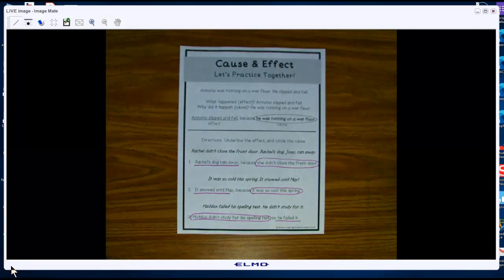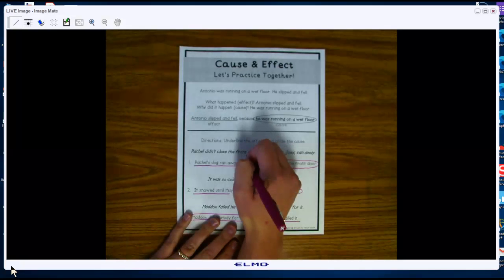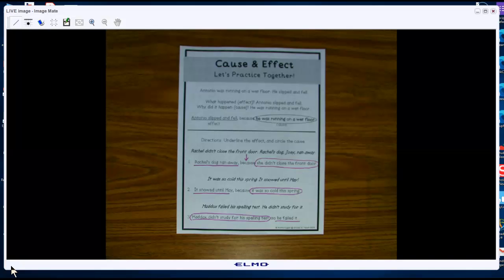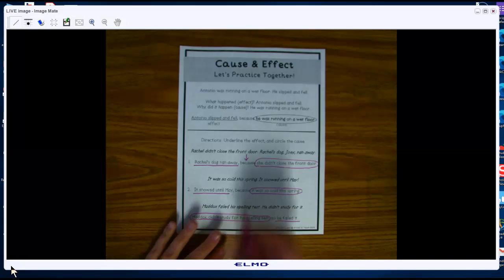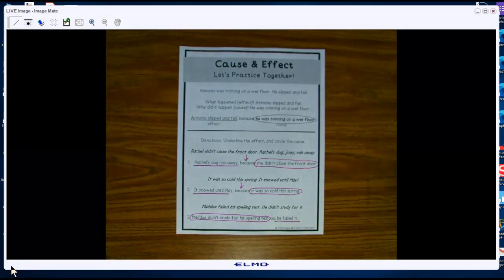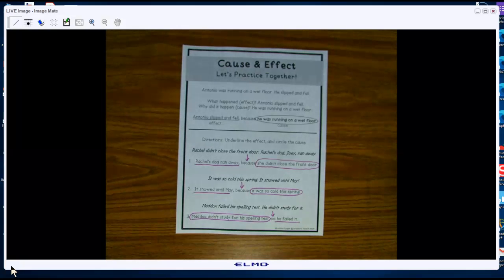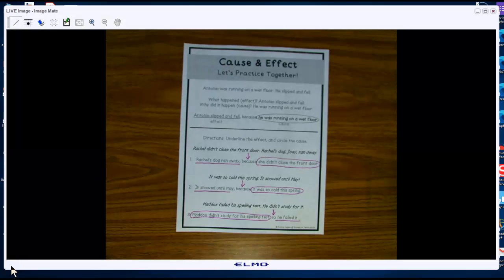So what was the glue word in sentence number 1? What was it, Corbin? Because. Let's draw an arrow to that. That was a glue word. What was the glue word in number 2? Cooper? Because. And what was the glue word in number 3? Emery? So. So a lot of times we have a sentence that shows cause and effect. We see a because or a so or a but or then. Those are some clues that we're looking at a cause and effect. Okay, put this in your black folder.